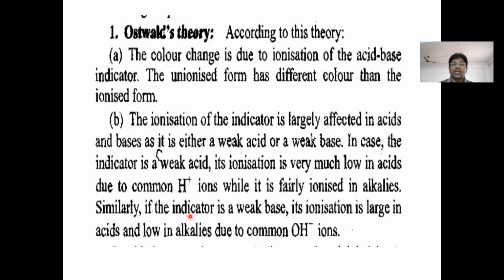Similarly, if the indicator is a weak base, its ionization is large in acids, the opposite medium, and the ionization will be low in alkalis, bases, due to the common ion OH minus. In alkalis, OH minus is there. In this weak base indicator also OH minus is there. Due to the common ion effect, the ionization of the weak base indicator will be very low in basic medium. That point we have to understand.